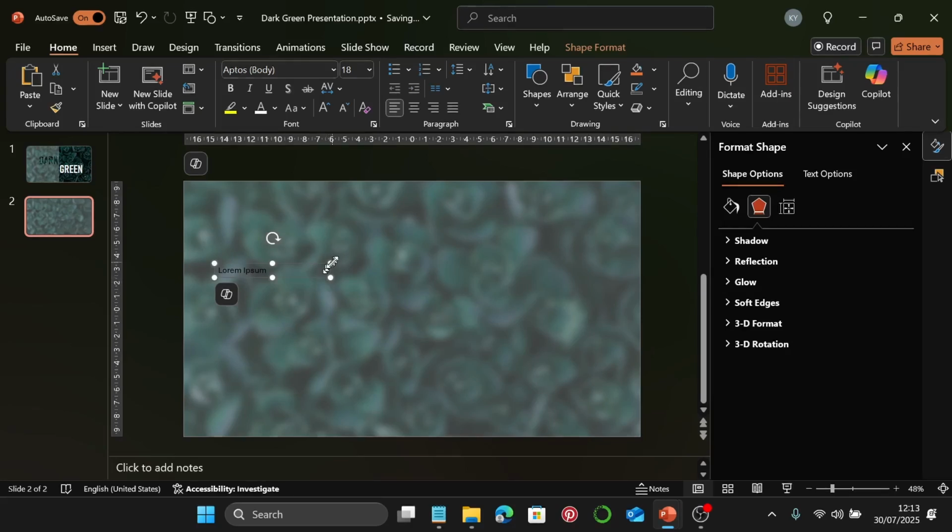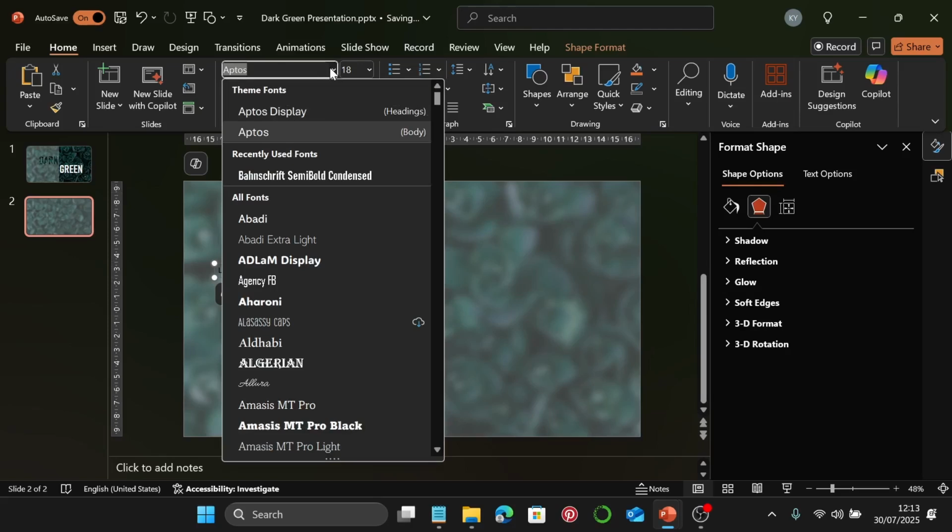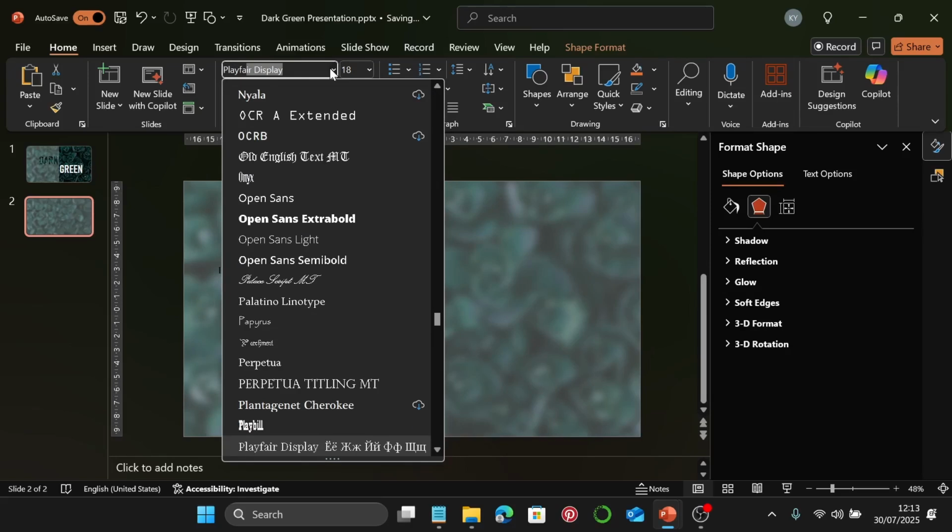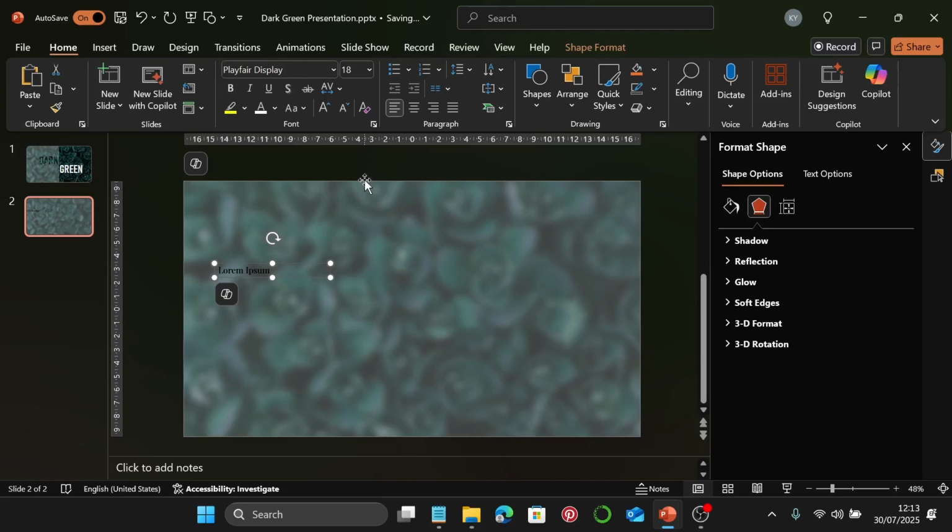So the font for this particular title, this heading, is going to be Playfair Display, and I'm going to select Playfair Display. We're going to make the size 48, and I'm just going to increase it. If you want to get this font, because it's not in PowerPoint by default, just use Font Squirrel or any other places you get your fonts from. But I get my fonts from Font Squirrel. The second font we're also going to use, you can get in Font Squirrel as well.